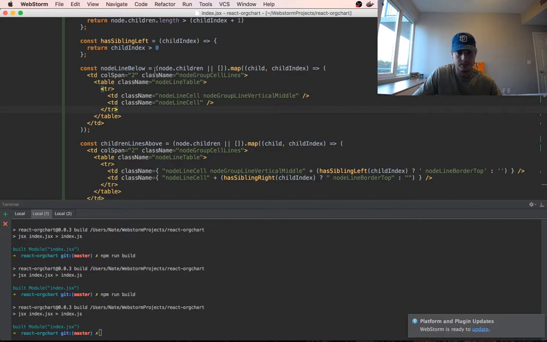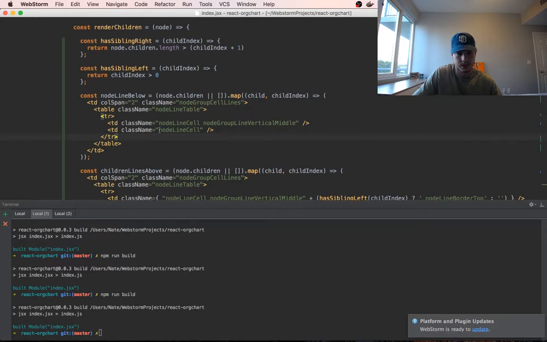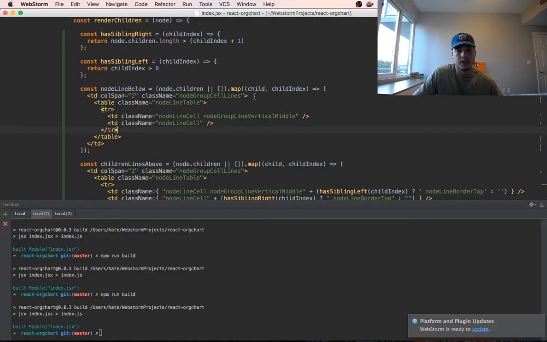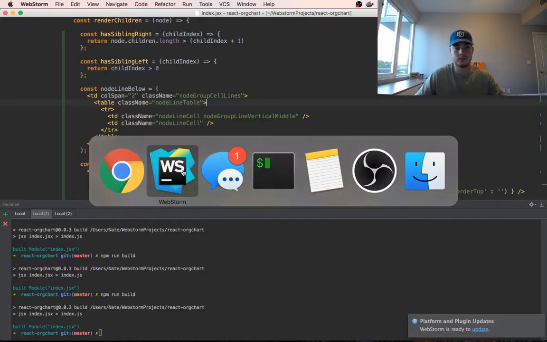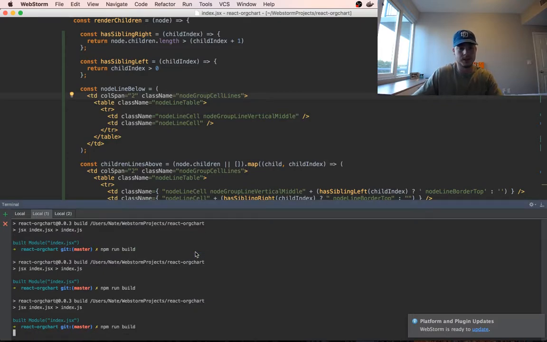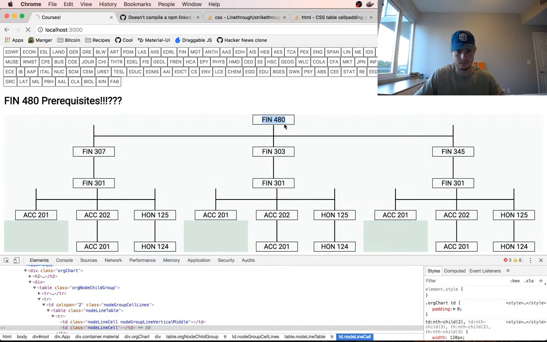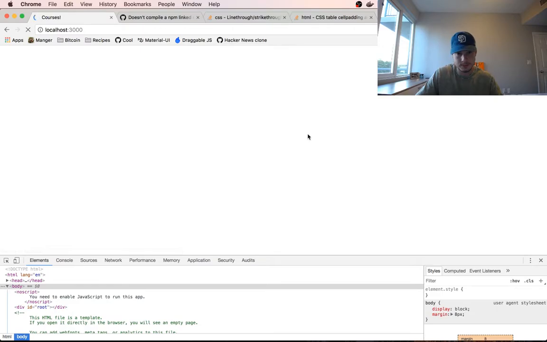There's no children being mapped here. All we need is a table. All we need is a table. We just need one of these. We don't need to do it for each child. We just need one. Split right down the middle.